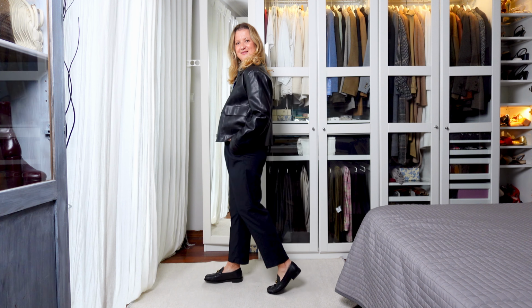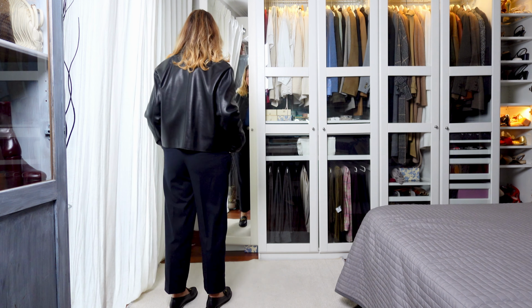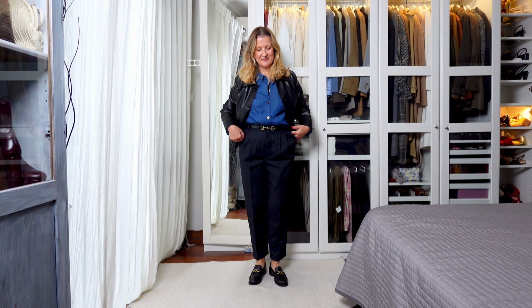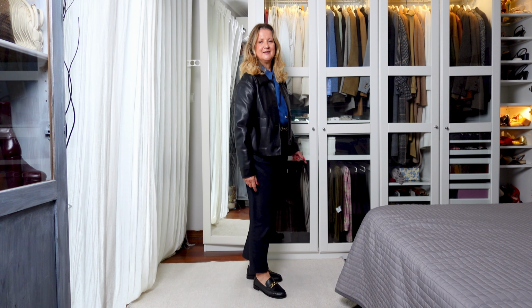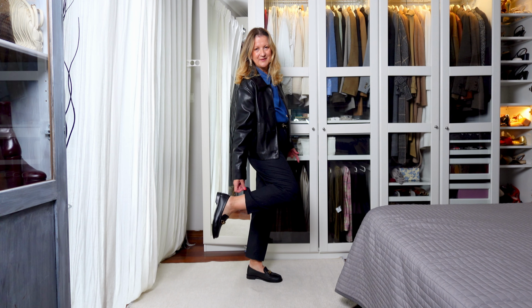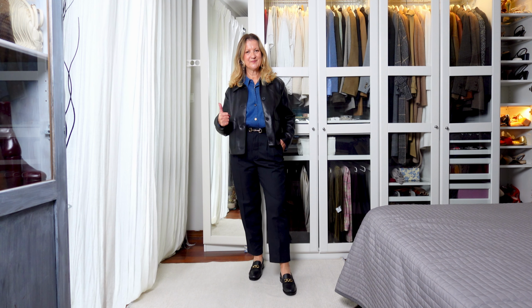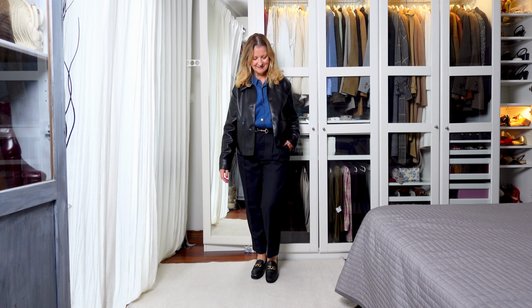So in my opinion and for my personal style, avoid wearing loafers with this kind of more masculine wide leg tailored trousers. If you want to wear loafers, opt instead for tailored trousers with a tapered leg, like these ones that are in dark navy with a thin stripe in grey. This is another styling tip, so when wearing loafers, opt for cropped tapered trousers that show your ankles. This is the thinnest part of our legs and it will look much more flattering and not so bottom heavy.